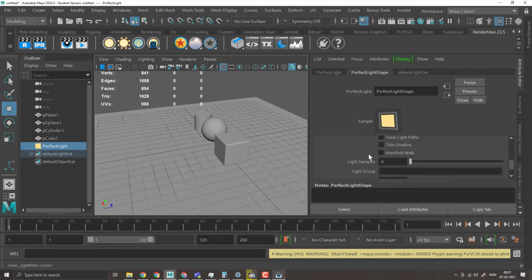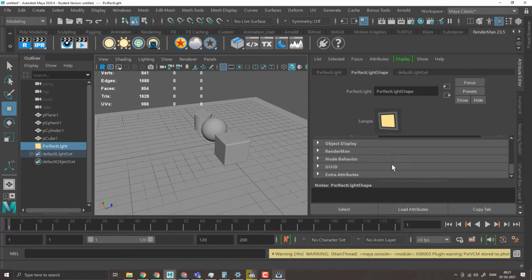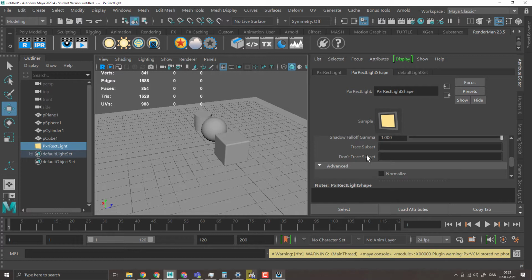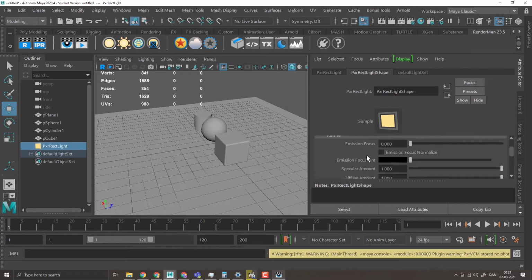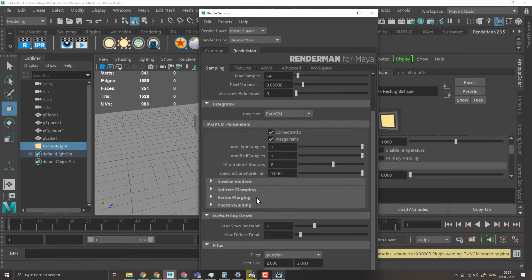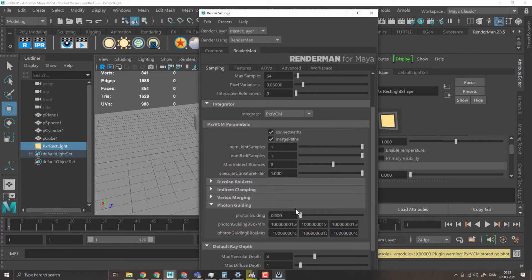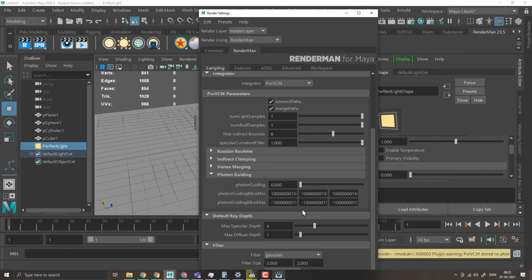One of the things you can do when you create this light is optimize the light going in the correct direction by photons optimization. In here we have this photon guiding, and you can put in a bounding box, and depending on your settings for the photon guiding, it will concentrate the work it's doing in this area. But there is an easier way to make this look good quickly.